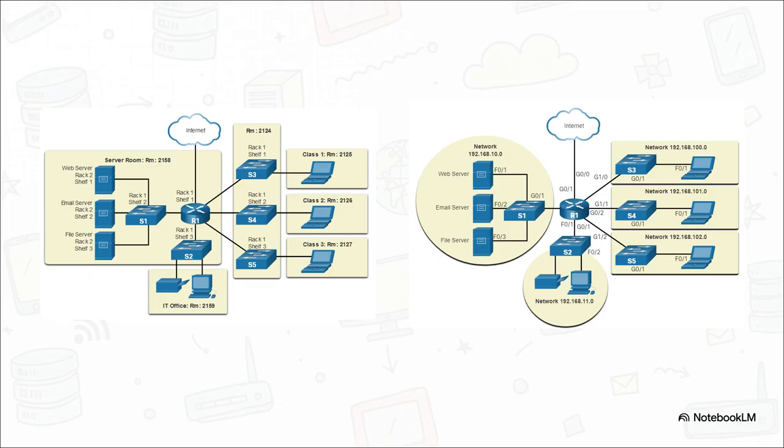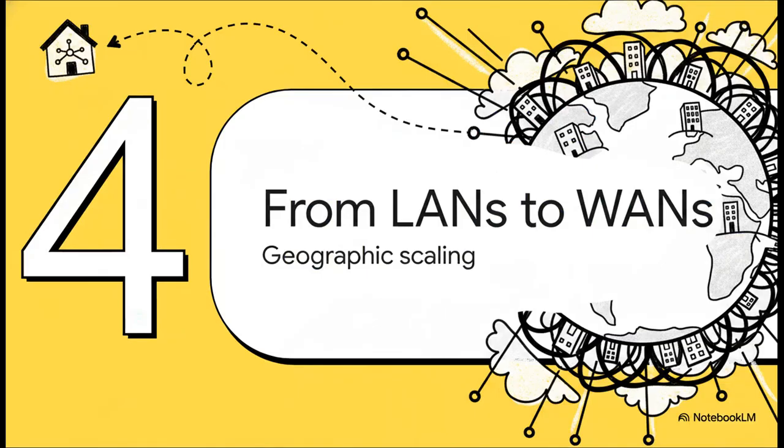Now look at the right. This is the exact same network, but represented logically. The physical rooms, completely gone. Instead, we see clean, organized IP addresses and subnets. It's essentially a virtual postal map. It creates a real aha moment when you realize you absolutely need both diagrams to truly understand and troubleshoot any network's design. All right, let's keep zooming out.